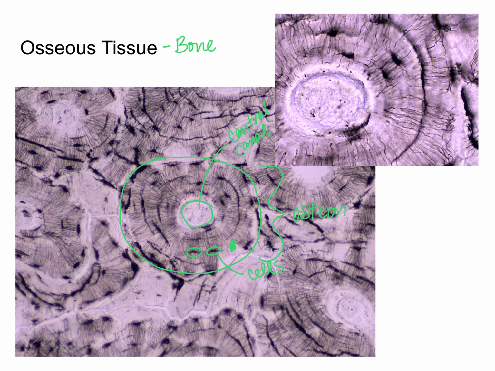So basically all of this stuff out here that's making up the majority of the osseous tissue is going to be that extracellular matrix. Remember that we mentioned in osseous tissue, the extracellular matrix, the ground substance, is really packed with minerals. The primary mineral is calcium, but there's also some phosphate in there as well.